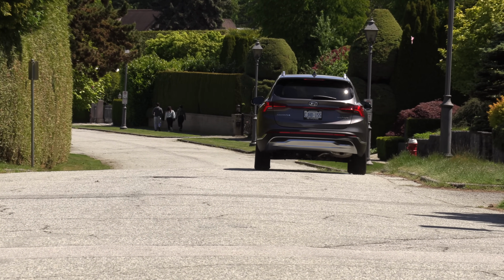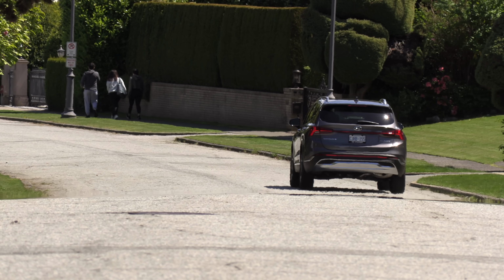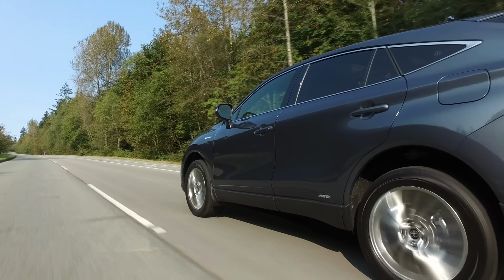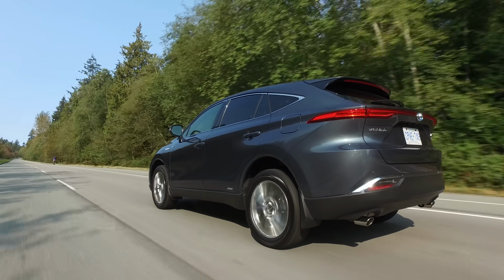I like the way the Santa Fe accelerates. It just has such a smooth drive to it. Well, the conventional automatic transmission goes a long way to make it feel like just a regular vehicle. But on the other side, Toyota's hybrid system is so polished. I mean, they've done a great job with it. So yeah, there's just a different way to get you down the road. And reliable, that hybrid system. That's true. You know what you're getting when you get a Toyota.